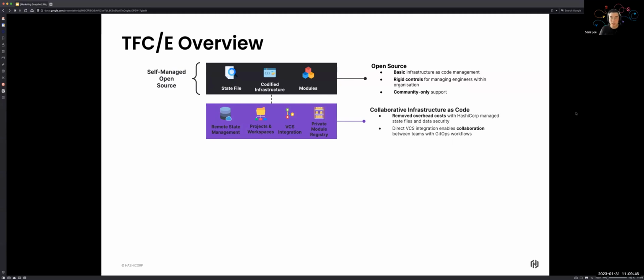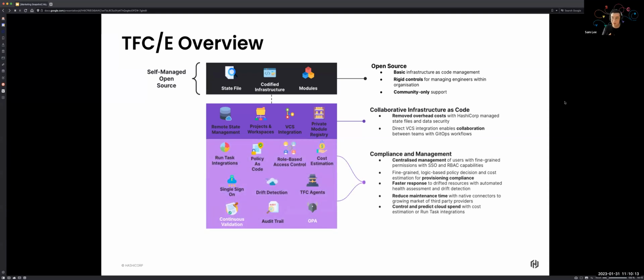And at the same time, we start to realize, hey, you're going to need to start managing individual code repositories, storing your Terraform code. And that's where projects and workspaces come in. We help you seamlessly integrate with your version control system. We now have a private module registry for you to store your modules in. So anyone within the org who needs access to those modules knows exactly where to go to get that information. They don't have to sift through the huge GitHub repositories to find it.